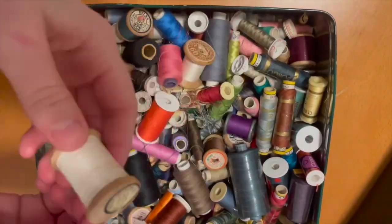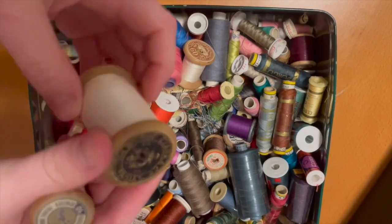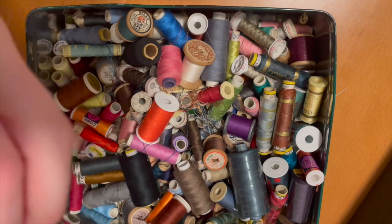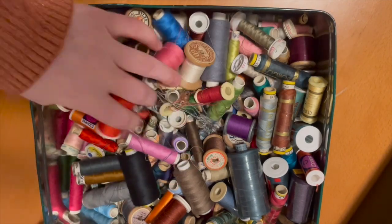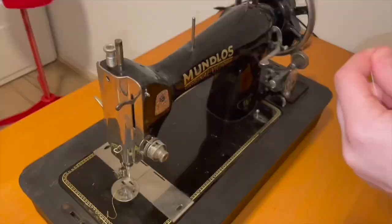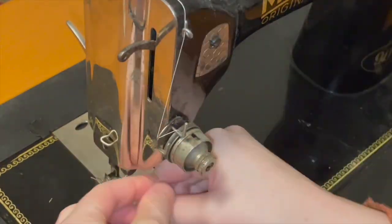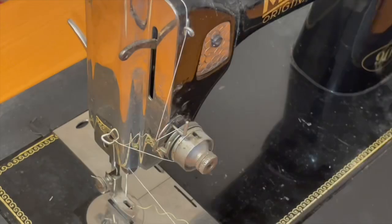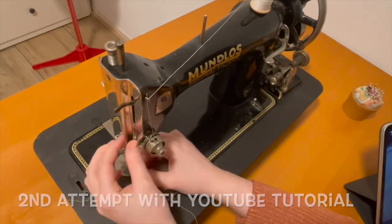Along with this project, she also gave me a box full of thread. Full, like this whole box is hers. So she gave this to me. There's some beautiful thread in there and I chose one and I went for it. I just had a look. This seems logical to me. And then I couldn't get it to work, so I tried it again.